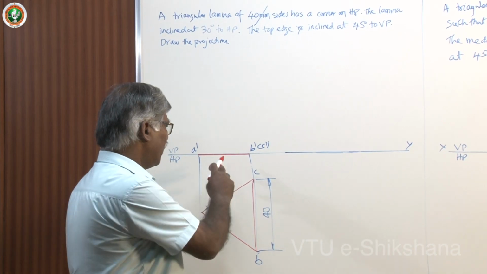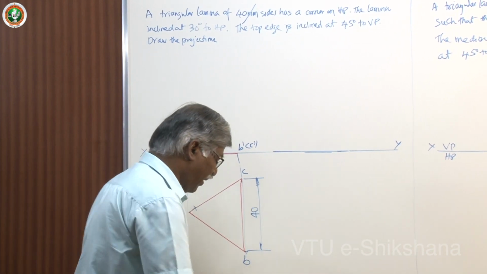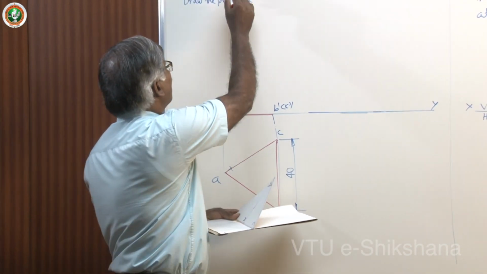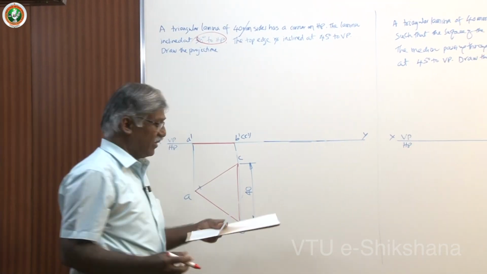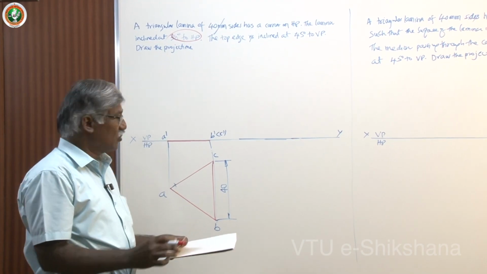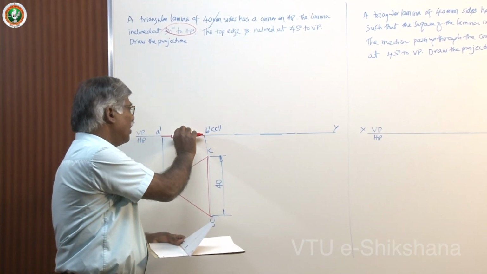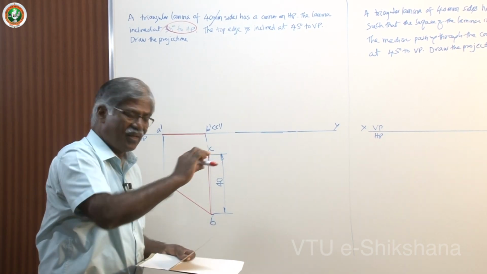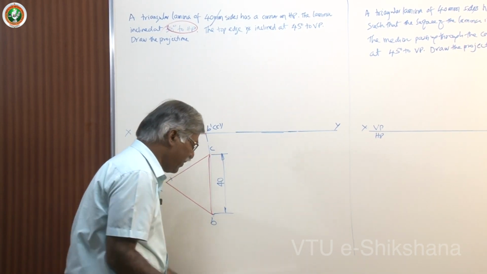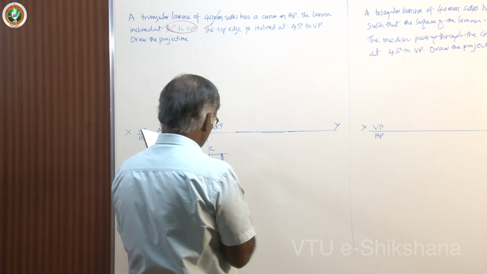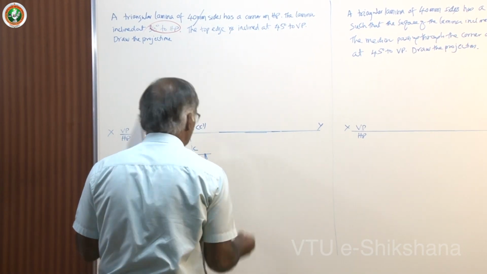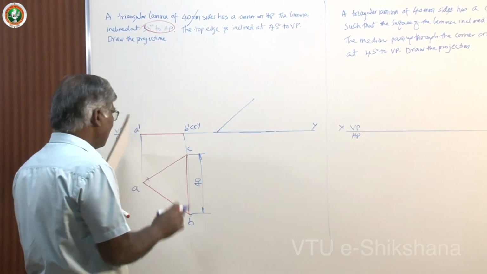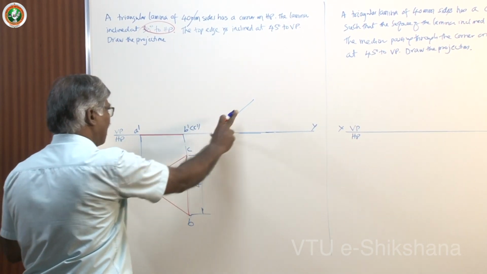Next, you have to give inclination to VP and HP by 45 degree, 30 degree. Yes, 30 degree is given. First position, second position. So if you give inclination to the front view of the first figure, then definitely you will get the inclination to HP. Now let me draw a line inclined at 30 degree to HP. First draw manually, you have to do like this. Draw a thin line, then take this into the compass and then draw.